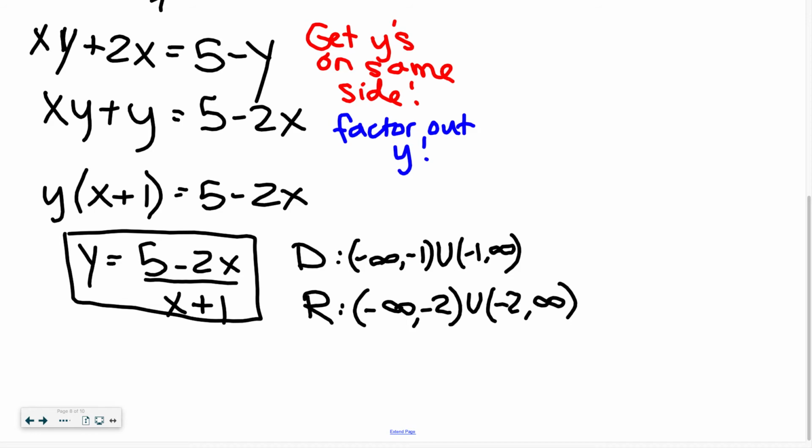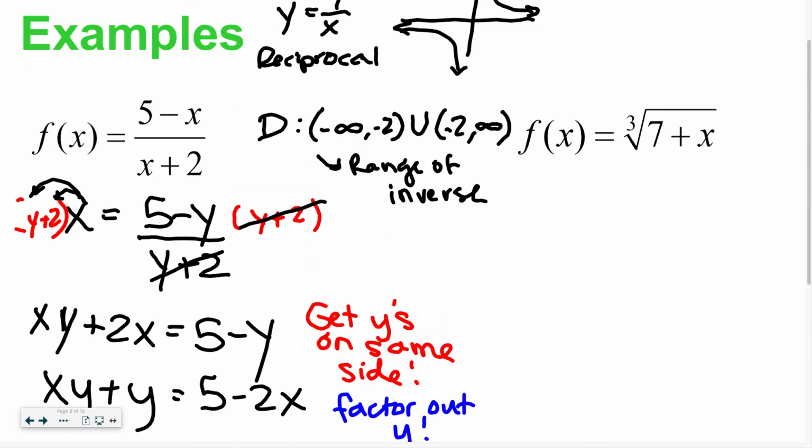Notice, what did we exclude in the range? -2. So if you remember that piece about the horizontal asymptote, that would work for a rational function. Do you agree that this domain is the range of our original function? Exclude -1. If I scroll back up to the top, if you were to do the horizontal asymptote for the original function, you would look at the leading coefficients of these x's, which is -1/1, and you would exclude -1 from the range. So the horizontal asymptote is agreeing with the domain and ranges that we have. Okay, but I would say most of you probably would be fine with just looking at domains.